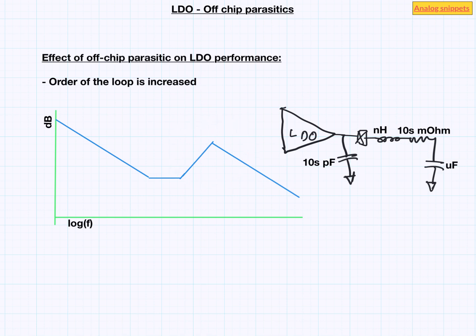Let's superimpose LDO's loop gain over this plot. So we start with a high gain, then hit the first pole and the gain starts to roll off. Then we hit this zero, but for the sake of simplicity, let's assume that the second pole of the LDO also occurs at the same frequency. So the second pole and this zero will cancel out each other and amplitude will continue to roll off. Then we hit this zero and amplitude response flattens out. And finally we hit this double pole and amplitude starts to roll off again.